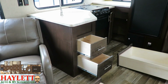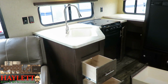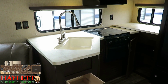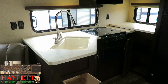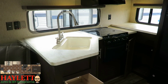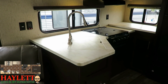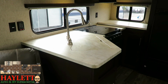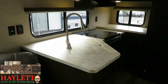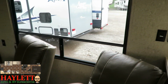Also, over here, we've got a set of extra large plywood drawers. That's another neat little Cherokee variance, is that they do 2 large drawers instead of 3 small ones. So like your big spatulas and stuff, they can fit in those drawers without accidentally catching and holding the drawer shut, basically. Nothing worse than not being able to get to your utensils because of your utensils. And you see, when we replace that farm sink cover, you've just got a ton of prep space here. Now, this is all sealed edge countertop material. All your kitchen windows, you can see both of them here open for great airflow, so you've got awesome visibility and double sets of easy reach outlets. Now, speaking of windows, all over the campsite side of this camper, we've got tons of windows.